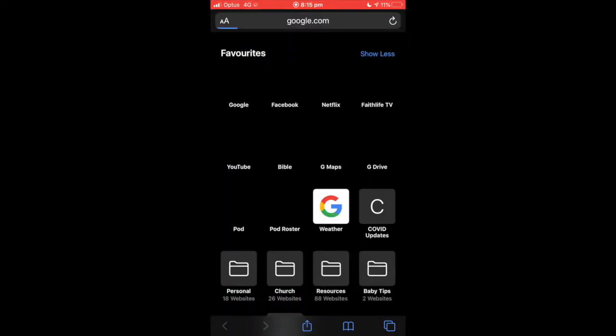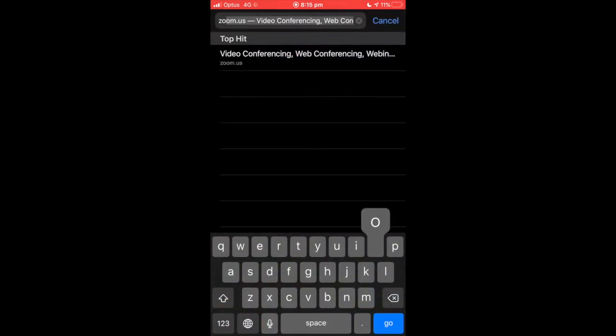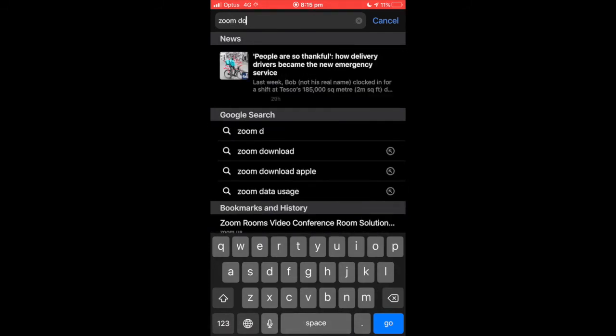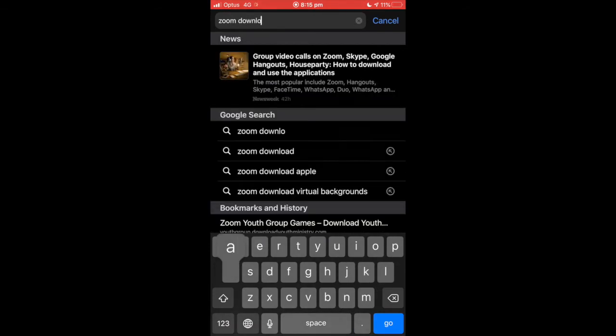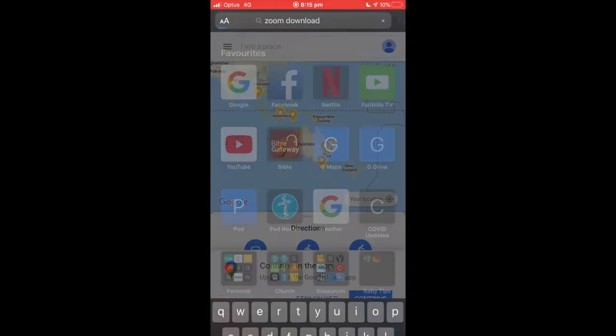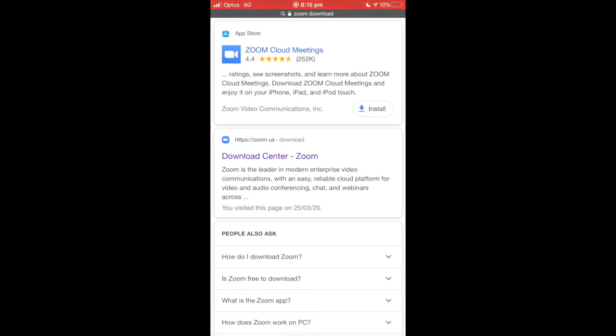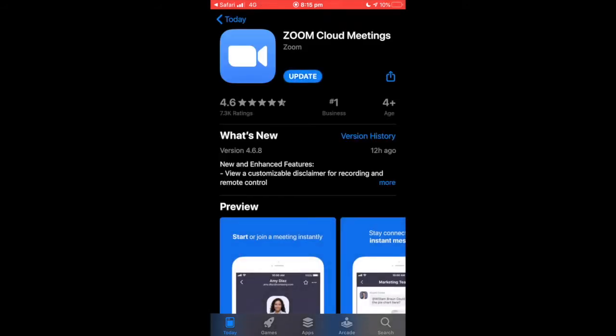I'm going to open it up and it's loading Google for me, or it just started loading Google Maps. That's okay. I'm just going to type into the search at the top, Zoom download. Alright, I'm hitting go, and I can see I could go straight to my app store, but you can also see this Google link, downloads into Zoom. The cool thing about that is if you tap it, no matter what kind of phone or computer you're on, it should bring up the right way for you to download it.